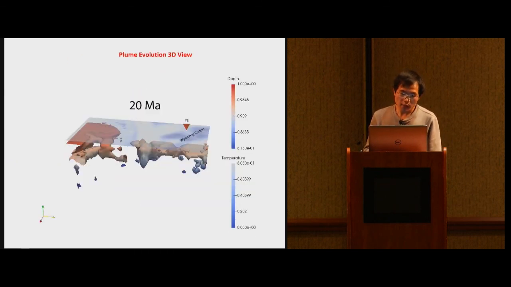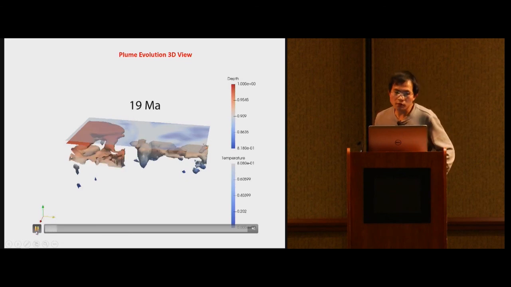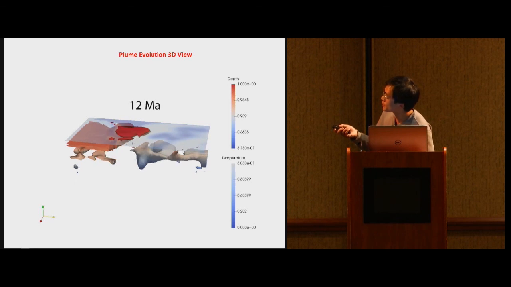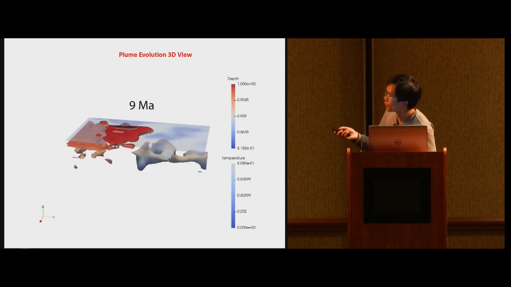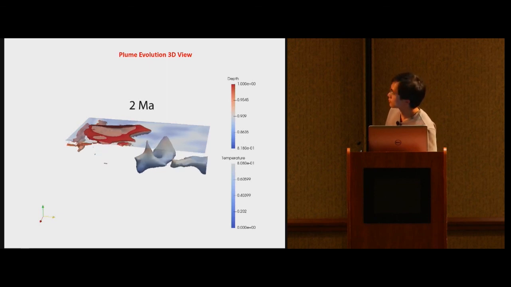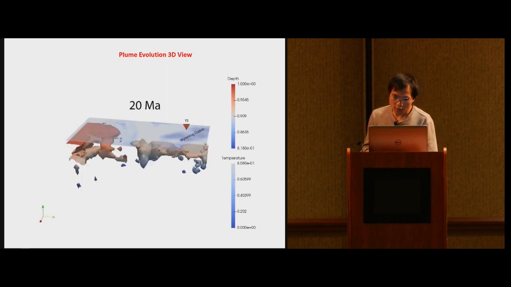And now here is a 3D view of this. All the 3D illustration here is for the hot anomaly in the mantle, and only this blue curve is the western coast. If I play this animation, you will see the shallow hot mantle in the continent all came from below the oceanic plate, not from the plume. So this is how it goes.